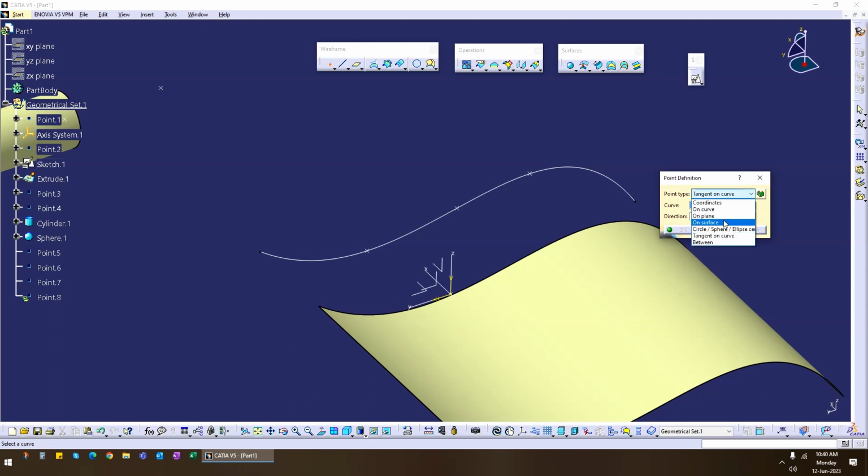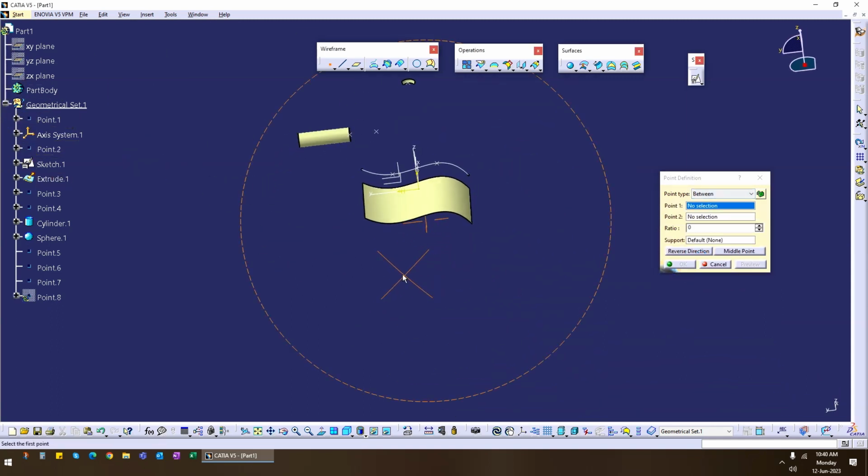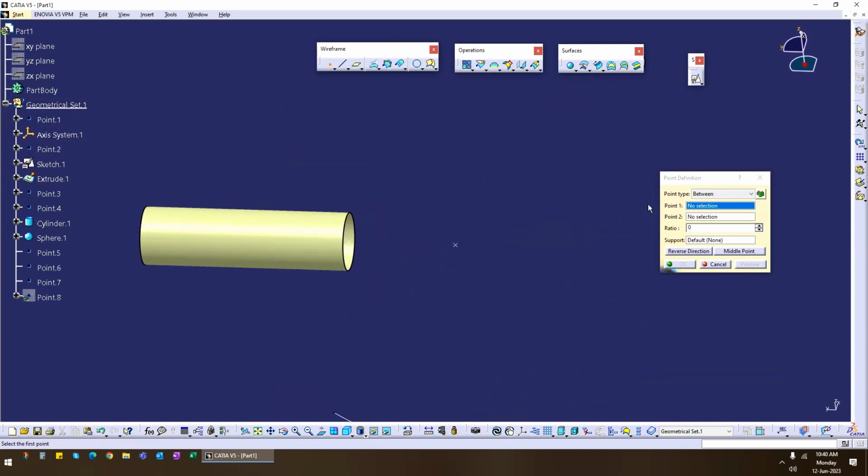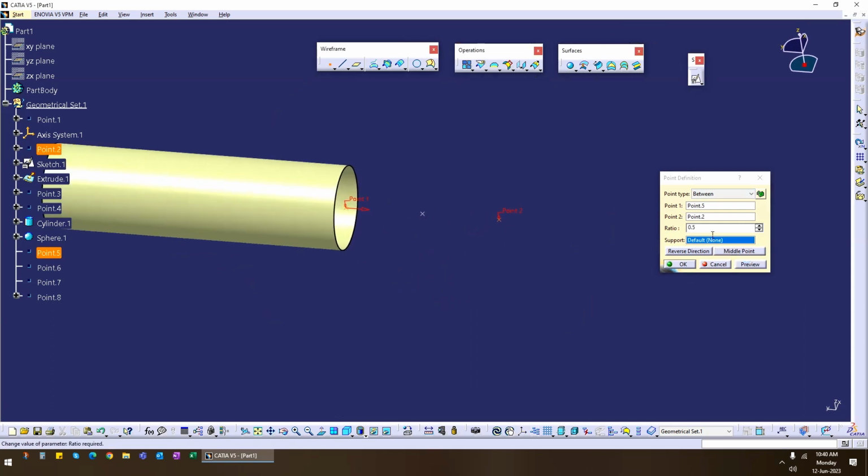Okay. Next is between. So between is very simple. You just need 2 points, and it will create a new point at the center of those 2 points. So let's say I select this point and I select this point. It is going to create a point at the center, but here also I can control the ratio. I mean, there is no curve, but I can control the ratio.